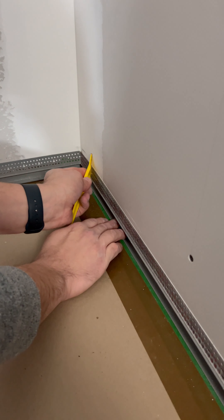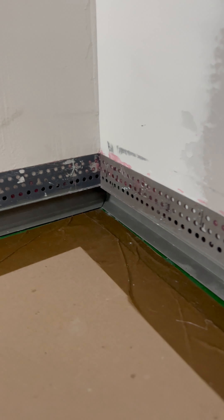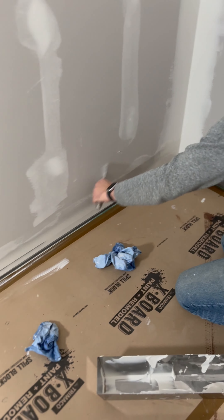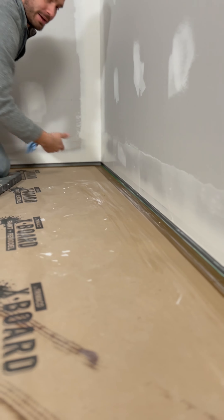A little bit of glue, a little bit of staples, a little bit of mud. All you're trying to do at this stage is apply the Trimtex 847 adhesive, which is a really strong yet somewhat flexible adhesive that gives you time to play and move the bead before fastening with staples. We usually put staples in every 6 to 12 inches. Make sure the bead is sitting exactly where you want it before you staple, because once you staple it, it's locked in place. A quick tip for getting perfect miters: throw a bead of tape on the back and line up your miters before you install.